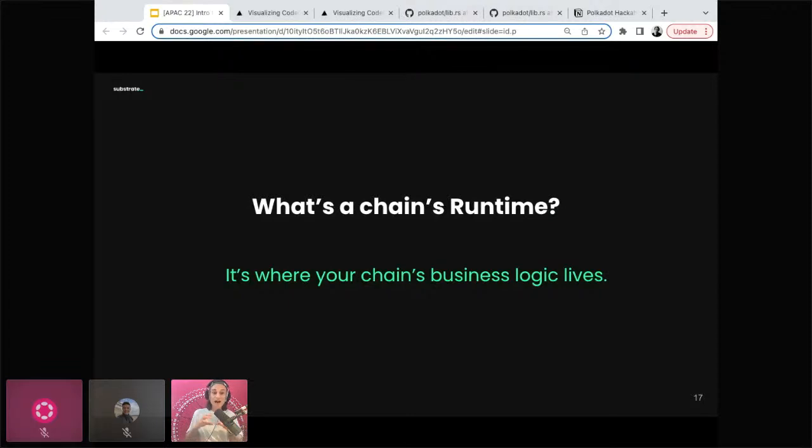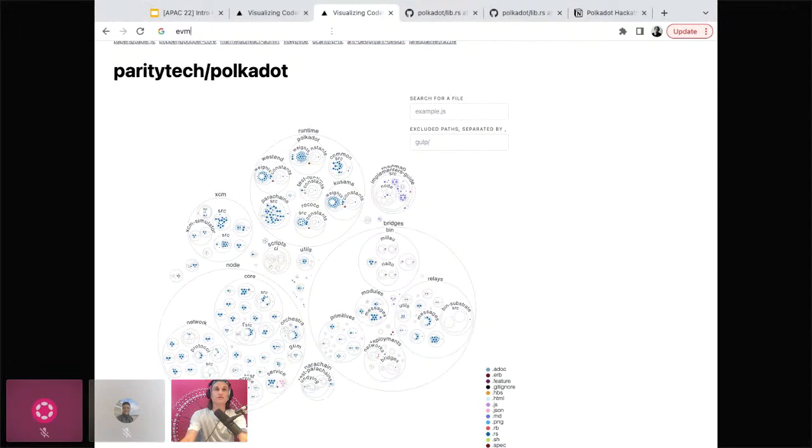So really, we can have a pallet that specializes in being an Ethereum virtual machine. And that's what any parachain that is compatible with the EVM, they actually have a pallet called EVM. If I look at that EVM pallet, Substrate.